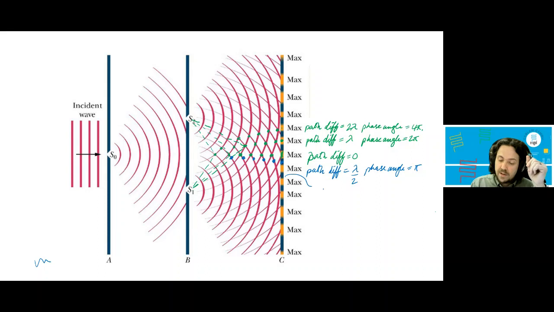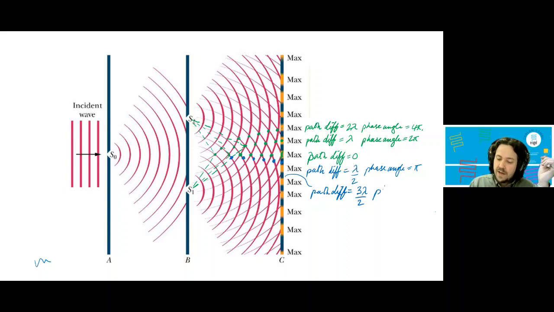All right, and we'll do one more for this one underneath. Now the path difference here is, again, going to be some amount of wavelengths and a half. In fact, if you think about it, it's going to be 1.5 wavelengths. It can't be a whole number of wavelengths because that would make it in phase. So it's got to be a whole number plus half a wavelength, to put it in simple terms.